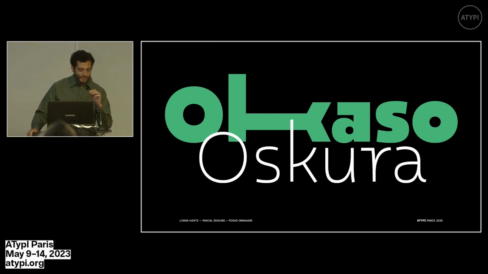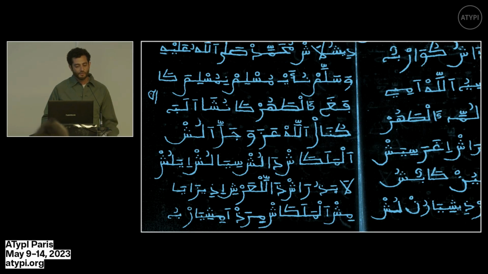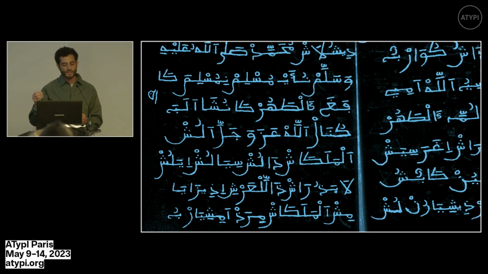The Okasu project started with research in Spain about Aljamiado manuscripts, which are very old manuscripts found in Spain, that is Spanish written in Arabic. They are a very unique kind of script because they use the Andalusian Kufi, but in a very vernacular way. When I started researching this project, I had to find a way to analyze these manuscripts and put myself in the mind of the person writing them, who were not master calligraphers but people living in Spain, and try to decide how to translate it into modern typography.